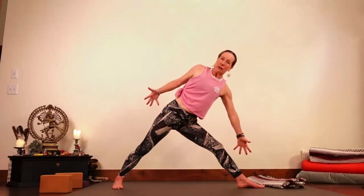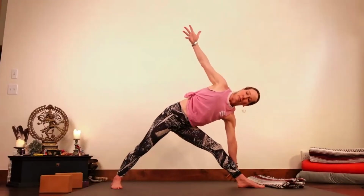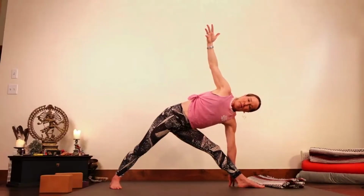And one more time, pull. We'll keep spiraling the back leg in, back and wide. And now pull the front buttocks down and under. Root through both feet for triangle. Right hand to the earth or your block. Couple breaths.